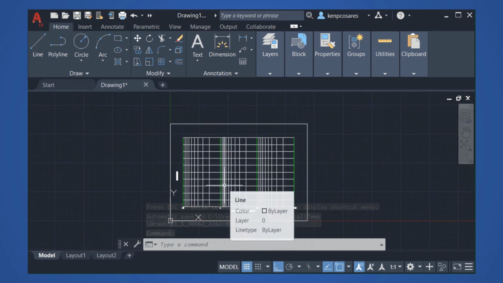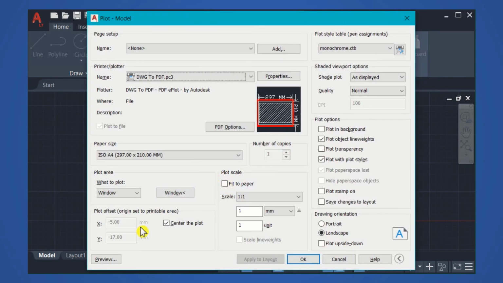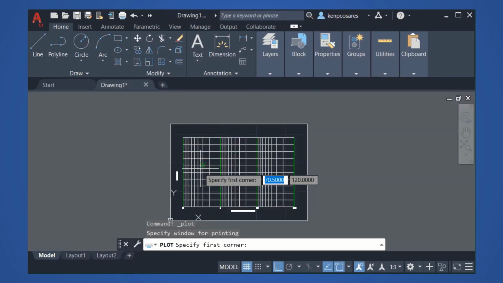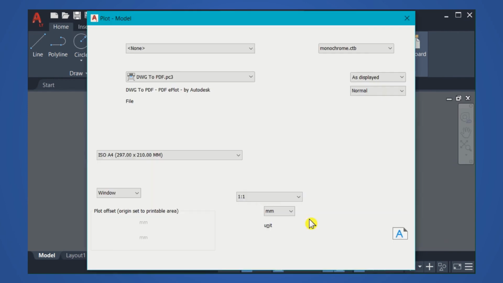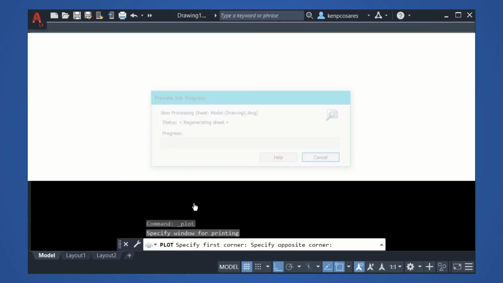So just click Control or press Control P. So, and then click OK. Or kung gusto niyo i-adjust ulit, pwede din. So, ang purpose ng pag-set up ng page is hindi tayo mag-ulit-ulit na yung plotter, DWG to PDF, yung paper size, A4, etc. etc. So, naka-set na siya lahat. Okay? The only thing that we will do now is i-recheck natin kung ang ipiprint ba niya is yung window na to. Okay? And then, click preview.